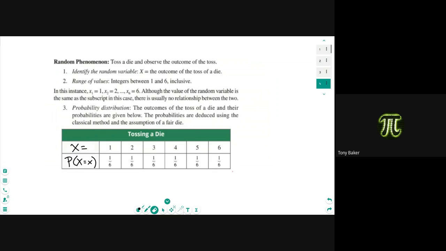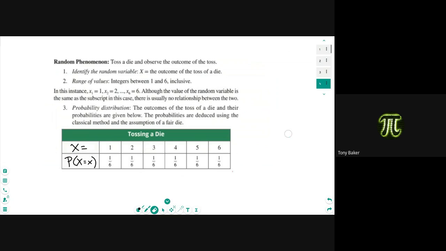Once we can describe what the variable is, we can state what the range of values are. So in this case, when you're rolling a die, we're going to assume it's a standard 6-sided die. The integers are between 1 and 6 inclusively. So you can state that, or in this case, you can actually list them out. You can say it's 1, 2, 3, 4, 5, 6. And that'd be a totally valid way to write the range of values. It doesn't necessarily have to be written out in words like that.